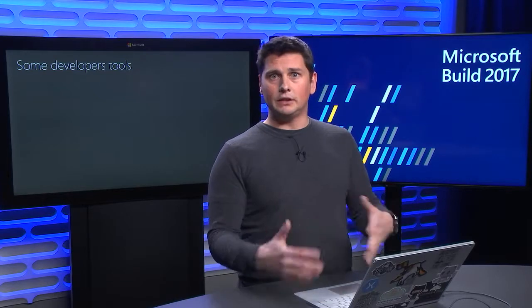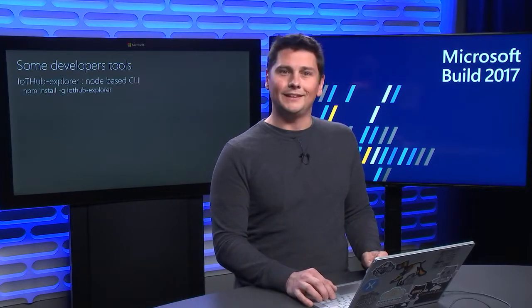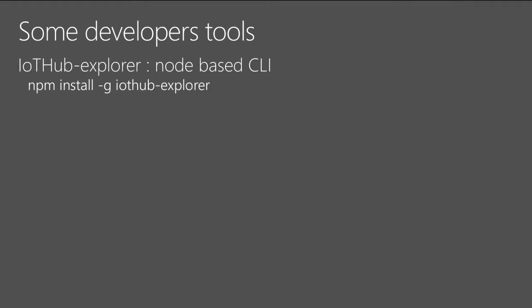So command line definitely is one of the ways to deal with the configuration of your IoT Hub and the monitoring of your IoT Hub. So when you're debugging, what you're going to need to do is create a new fake device identity, for example. Eventually, you're going to want to simulate the data coming from a device, and you will want to monitor the events coming into your IoT Hub. So we're really very much at the, let's say, unit test level, where you want to partition what you're debugging. You want to debug the device on one side, or you want to debug the backend application simulating devices' data. The first tool that I will mention is a command line interface, which is called IoT Hub Explorer.